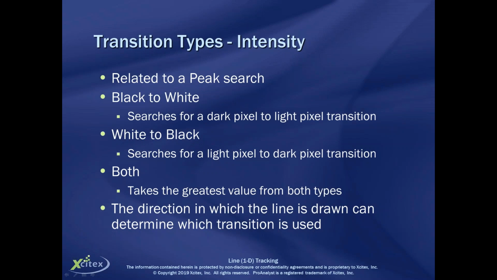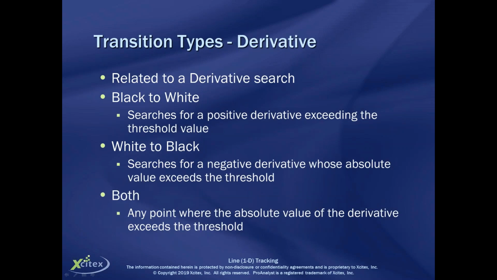And when you do both, it's going to take the greatest values from both types. So it's going to throw up 2 search points, the darkest and the lightest locations on the video across the line. And again, it's important to remember that when you first create the line and you have a 0.1 and a 0.2, the directionality of that line is what determines this transition. So if you're looking for an object, oftentimes just inverting the direction of the line inverts the transition type that you're looking to copy in this.